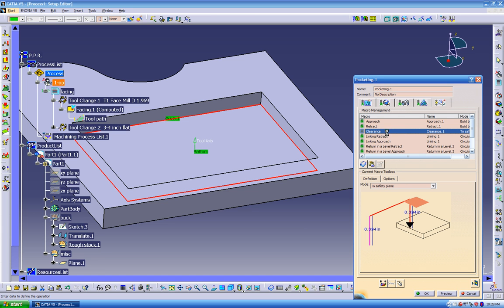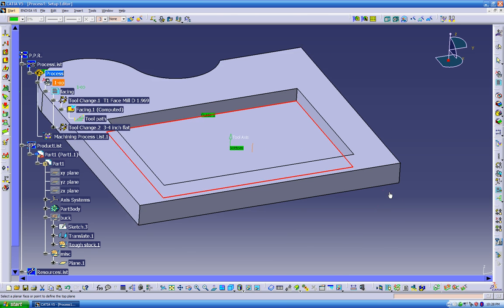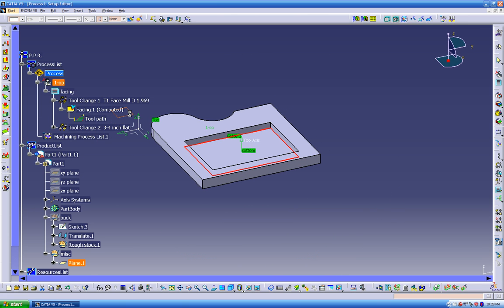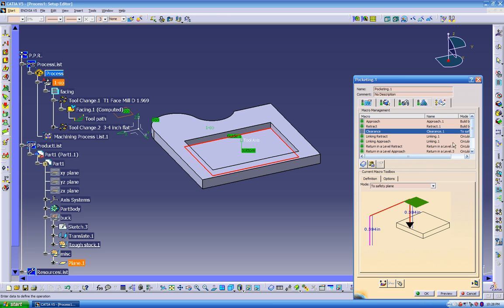Let me do the same thing to this guy. This is the clearance above the part. So it's asking us how far you want to retract. You can leave this, or you can retract to a plane. So we're going to click on this plane.